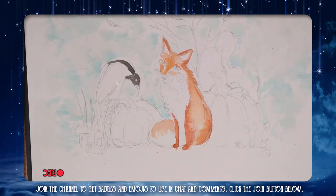I feel like I want to make the crow not super black, because I want to maybe have black pin in some of his feathers and that kind of thing.